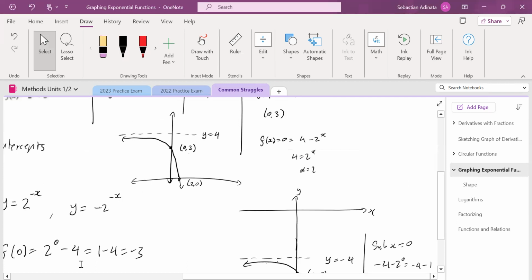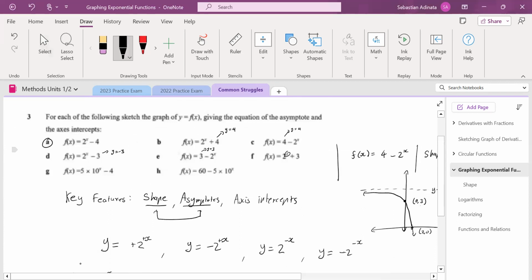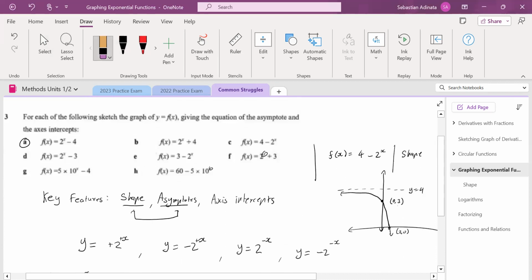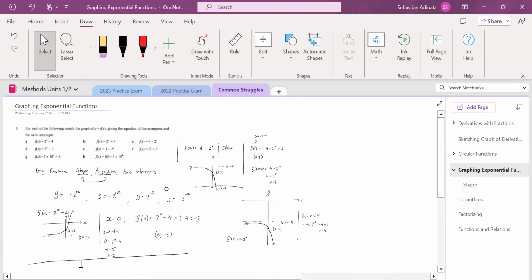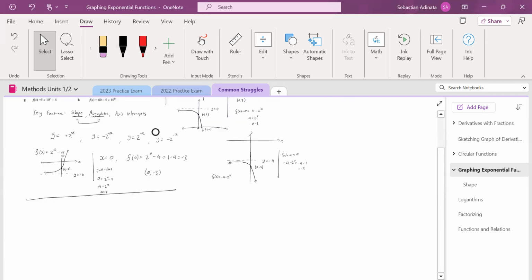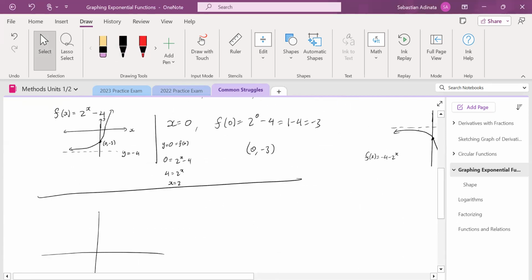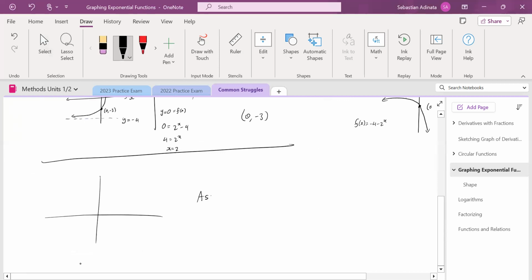So have a go at the rest of these. All of the indices are positive here anyway, so you don't really have to worry about decay at the moment. But try to get used to finding the asymptote and graphing just the shape. Now, I will say some of the questions, you might be given a pre-made grid. This is easy. You probably just want to do the asymptote first. So I will do a few examples instead of the shape.